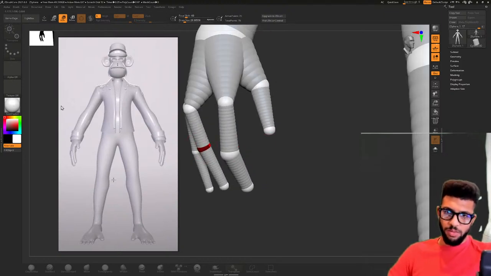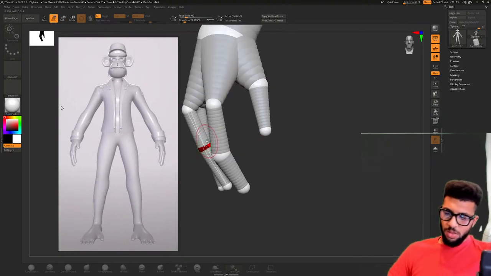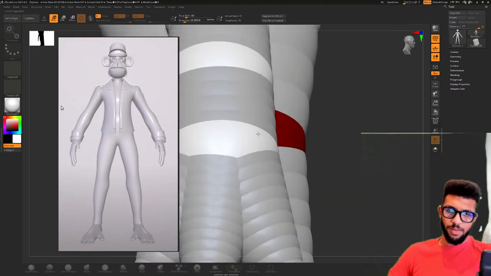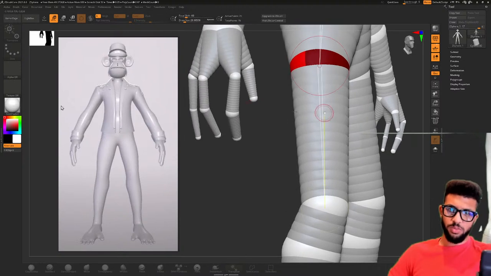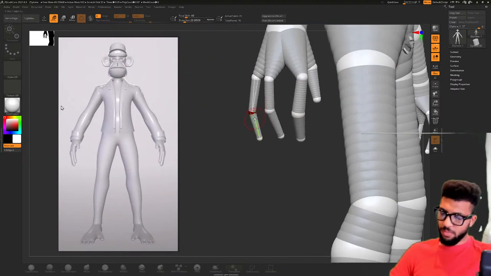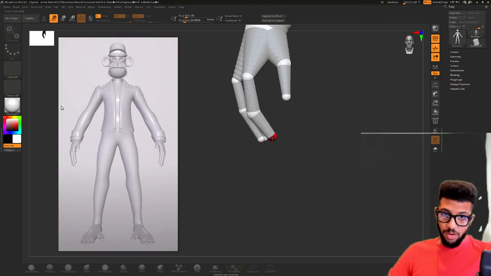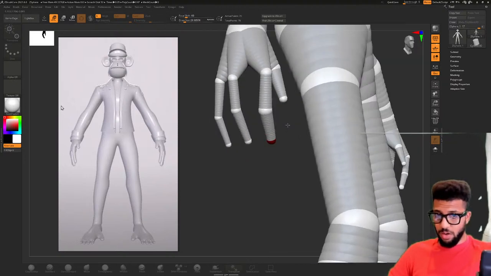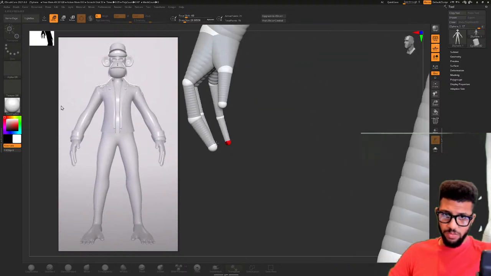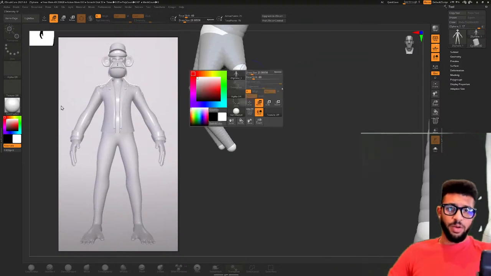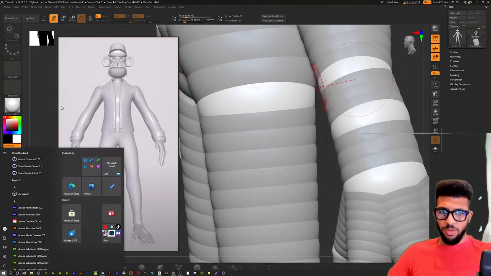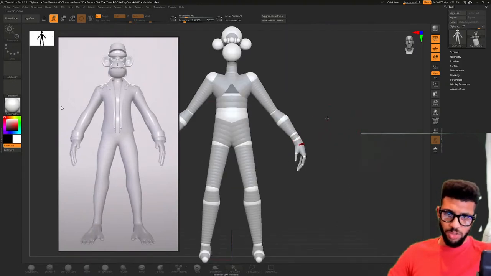Widen the knuckles a bit. This will be a very complicated process. Whoa, zoomed in the wrong spot. It's definitely going to be a pain to rig the fingers. I'm already kind of regretting doing an extra knuckle, but I want that possibility. For now, I'll just work on everything else.